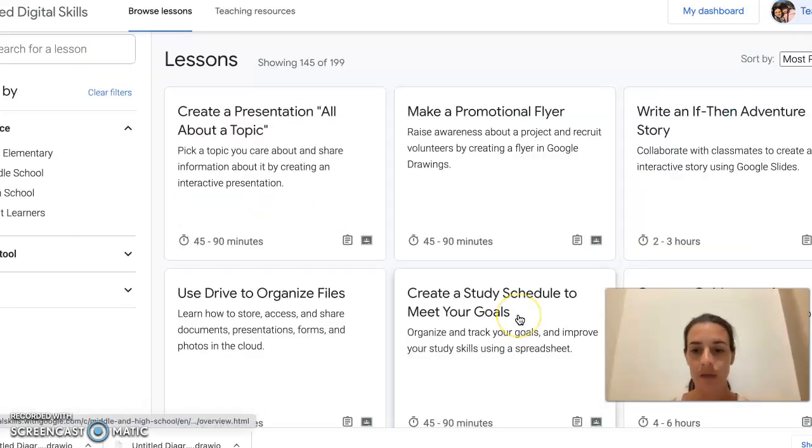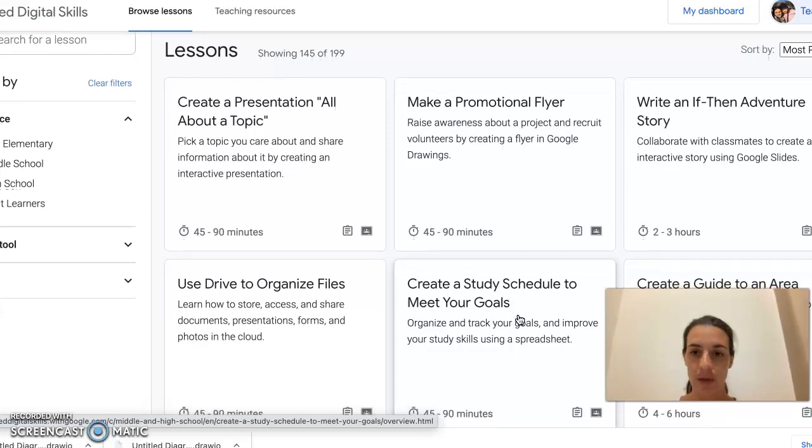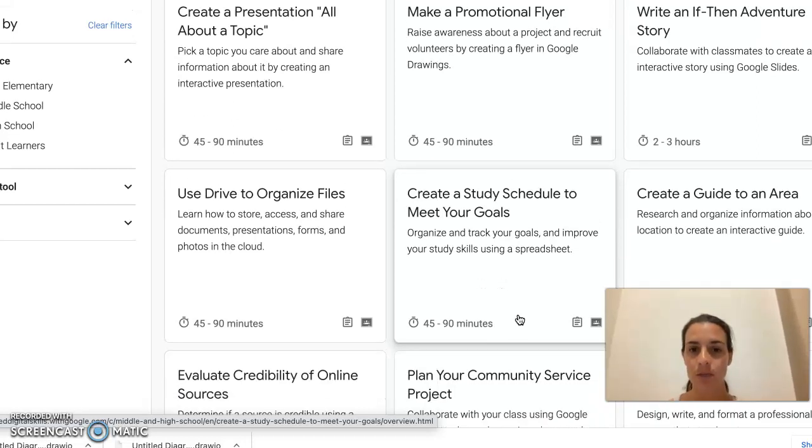I will use it, as I said, in my computer app class, which is great because I use a book right now, but sometimes the books can be a little behind if the school doesn't buy the new editions all the time. Google Applied Skills updates the lessons, and there is always something new to learn. Also, there are some lessons for myself as well. As I said, I'm keeping up with the technology.